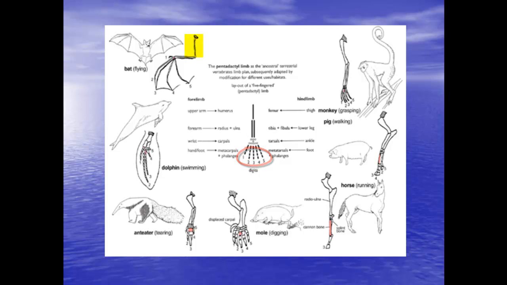As we look at the different organisms, the bat, the monkey, the dolphin, the anteater, the mole, the horse, and the pig all have that single bone that you have as a humerus. In fact, that's what the bone is called in those organisms. They also have the two-bone formula for the forearm, the similar carpals, metacarpals, and phalanges. So the forelimb in all of these organisms, having similar structure but different function, would be considered homologous structures.